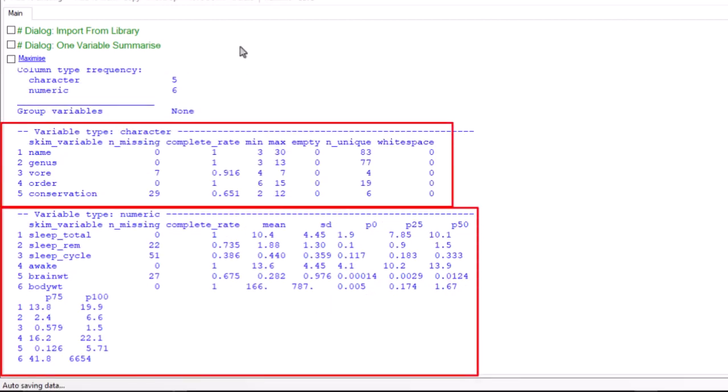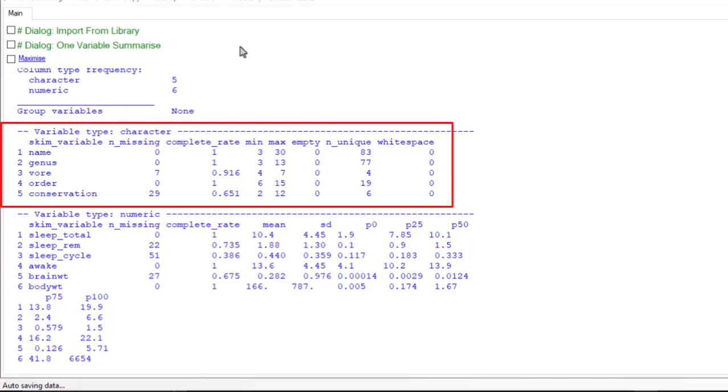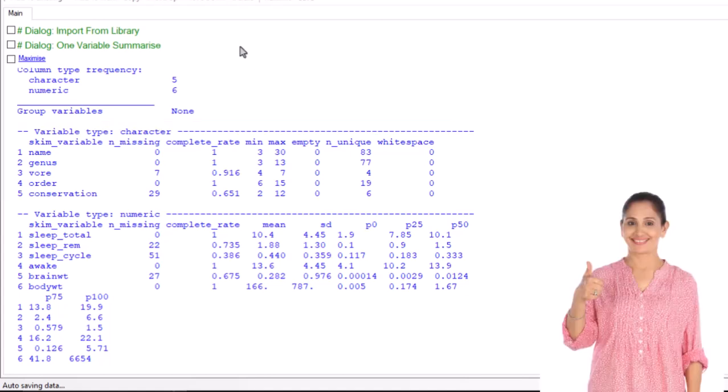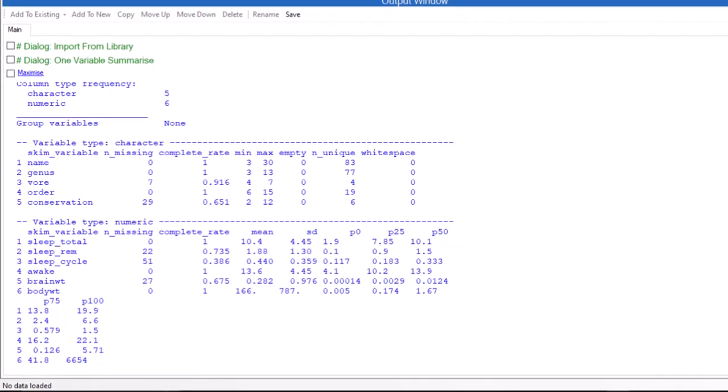This provides a different layout for the summaries. It separates the variables by their type and provides more information about character or text variables. I like this. SPSS uses value labels while R has factors for categorical data. So I'm reminded that R is going to imply more changes in our teaching.